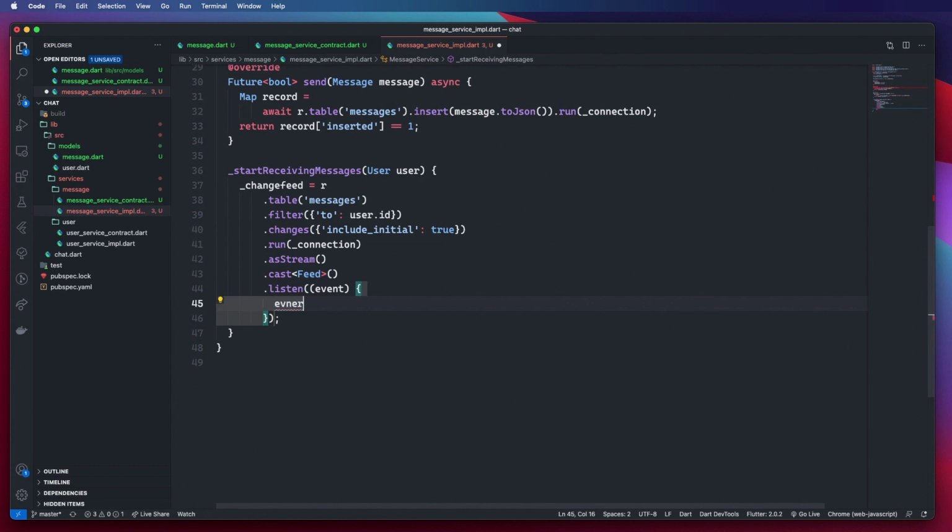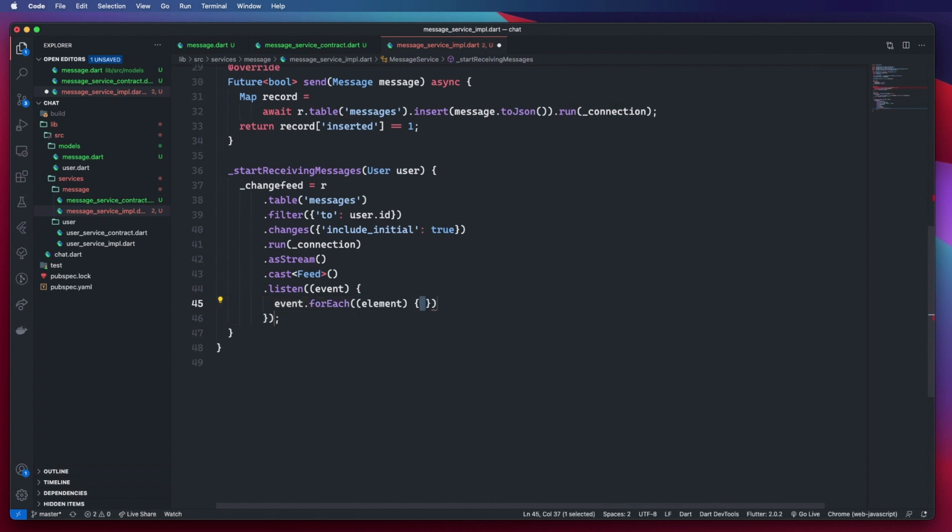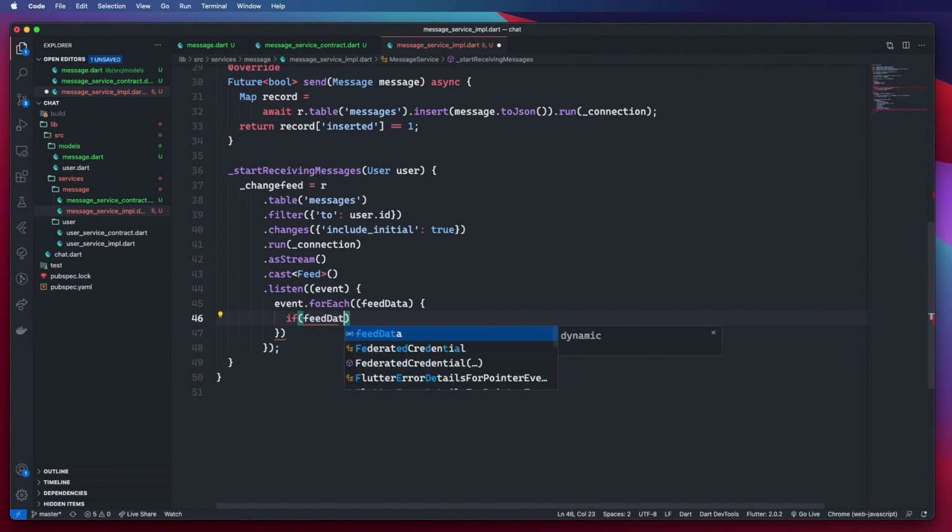So I'm just going to say event, which also this event is a stream, and I'm going to say for each feed data in this event stream, what I want to do is to say if the feed data has only new val, or it doesn't have any new value.